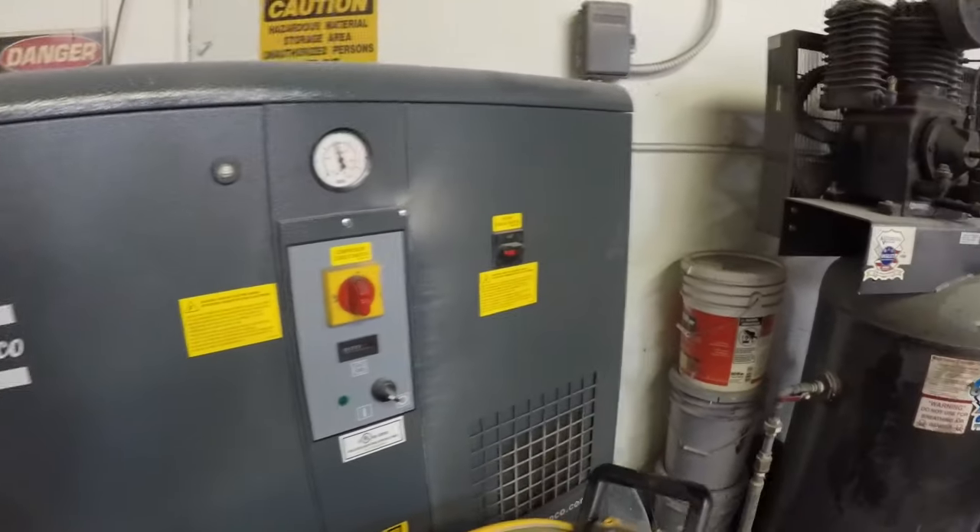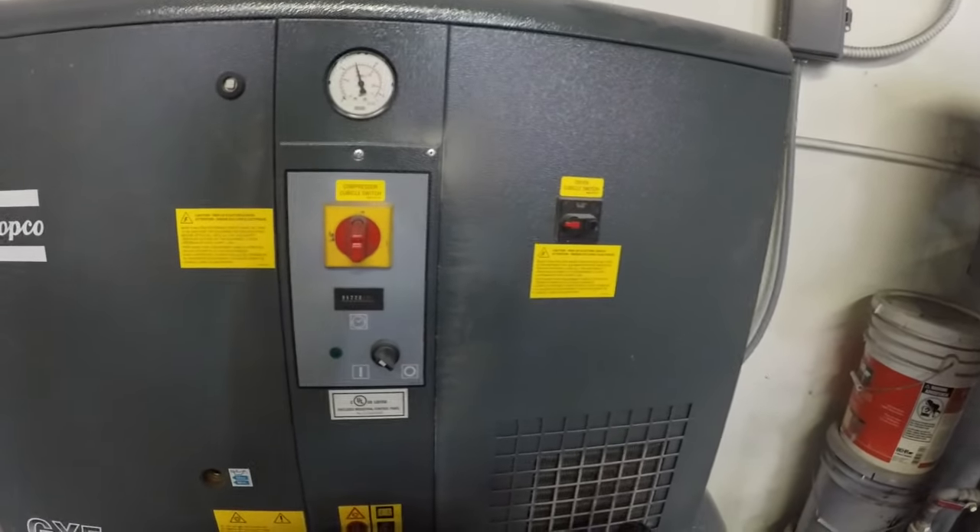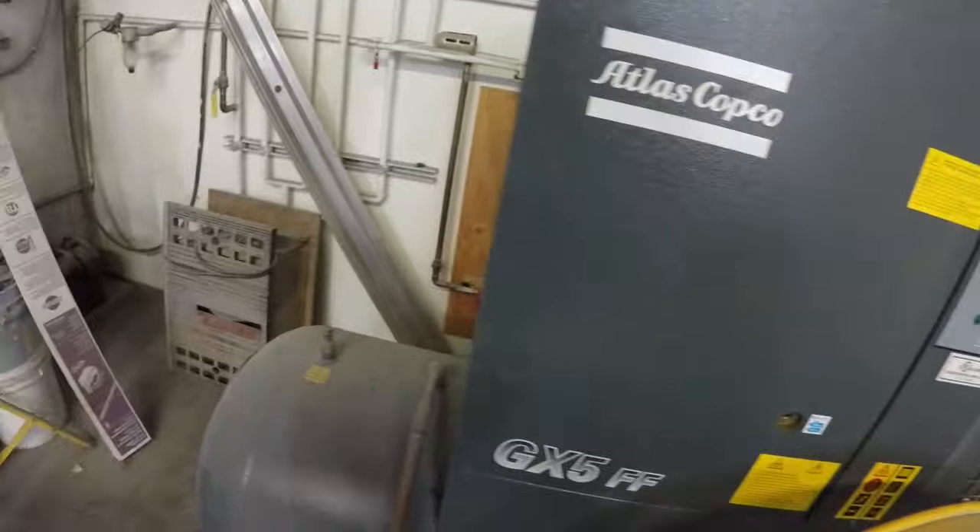This is the last part of the RTI filtration system. Everything else we have out back — it's right behind the compressor. Those filters I change every six months as well. There's two of them. These filters do have moisture in them, but that's totally fine because they're doing their job. This is our compressor tank. It also comes with the dryer, so it dries the air, which is good.